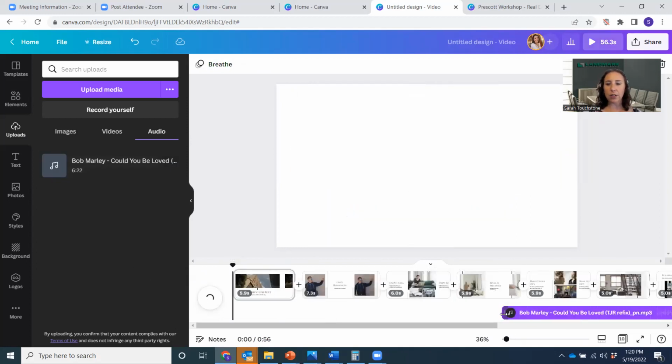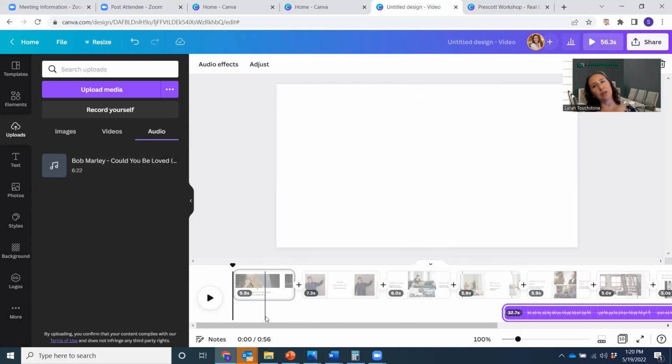Now, of course, with your audio, always be careful that you're using copyright free, because you don't want to put all of this work into putting together a beautiful presentation, uploading it on social media, and now all of a sudden, Warner Brothers has flagged you and has muted you and has taken it down. So that's the only thing. The audio that you get off of Canva is all copyright free. So the audio clip that came with the presentation, you should have no issues with because Canva owns the rights to it.